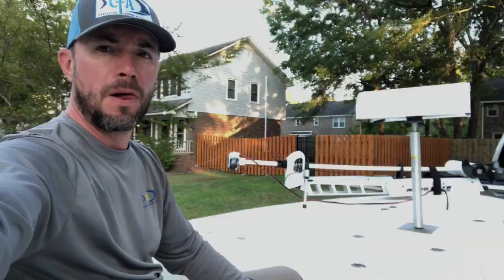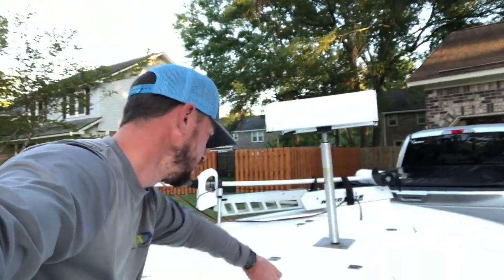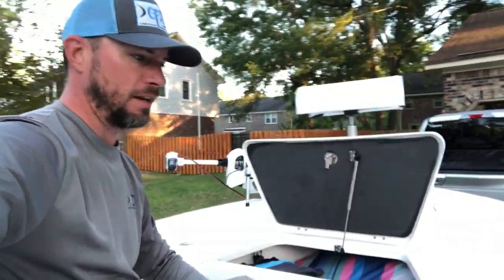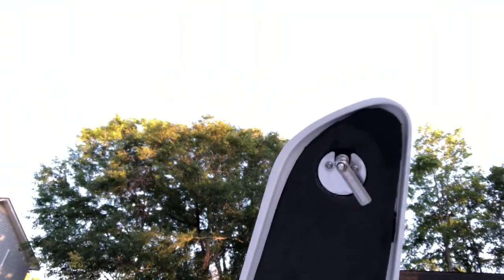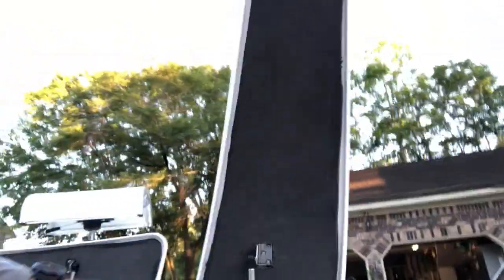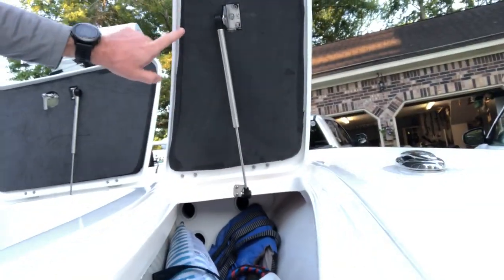Finished up the project and I thought I'd show you the final result. Here are the hatches all nicely foamed up underneath, pistons reattached. The best part in my opinion is the painted edges — those are smooth. You can also see the primary benefit for water: I just got done washing it and you can see where the water stopped right on the rim where there's compression on the lip, so that compression is helping keep water out of the compartments.